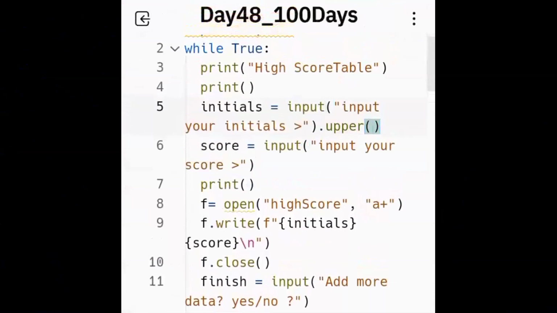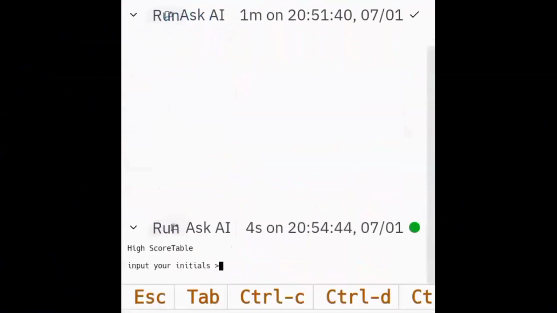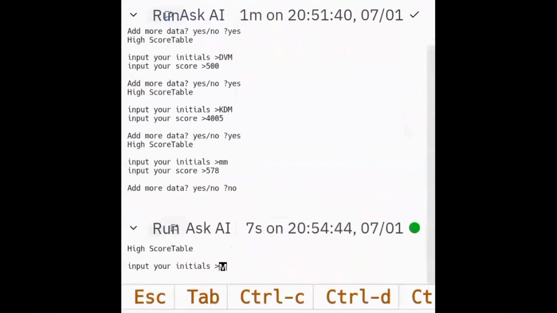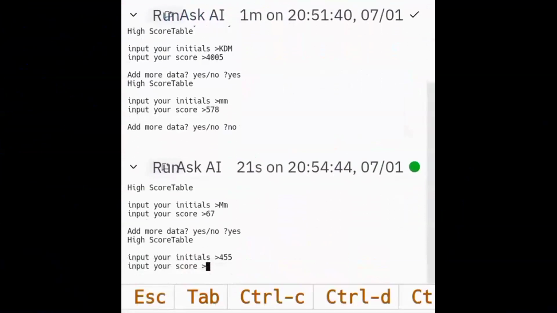And then we check if our file is free. That's the magic of it. You just wrote here f equals open file name and a+, and lo and behold, you have a file which is created by the name of high score. Whatever name you put here, by that name you have a file. So first we check here whether we are able to run the code, and then we check the file.